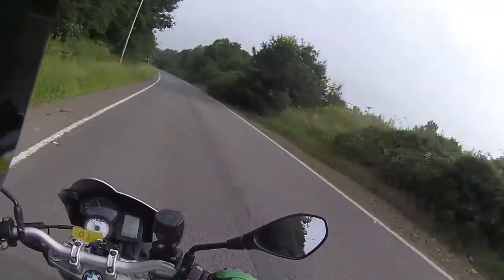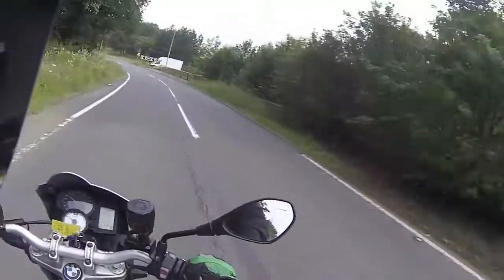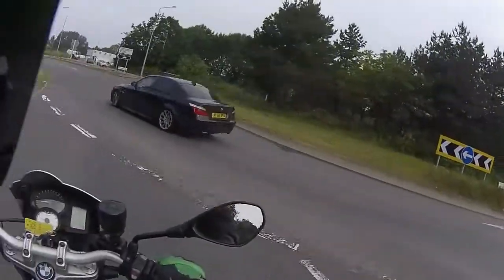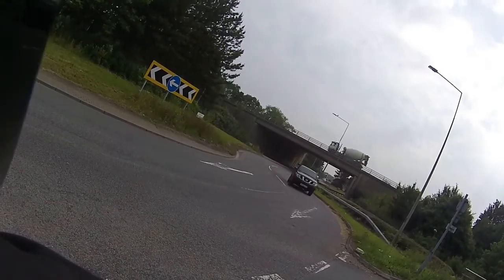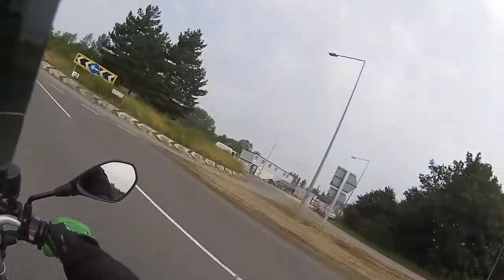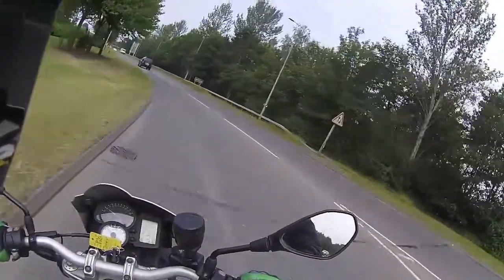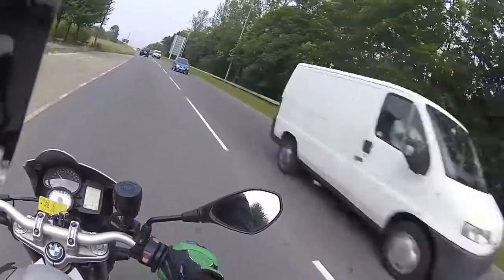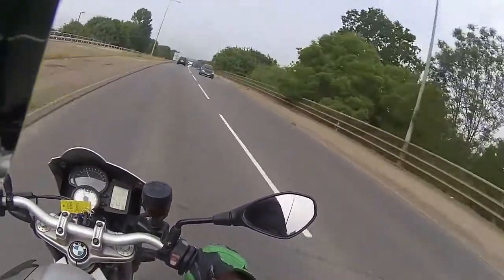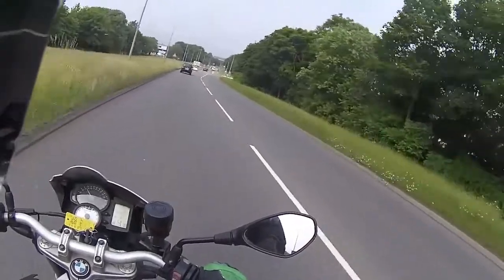Now the mirrors on this I'm not a big lover of — tiny little mirrors off the end. I'd say I can see about half of the road, the rest is taken up by shoulder, and I've set them out to the widest setting I can go. I can still see the outside carriageway, but there's nothing better than doing your shoulder checks and just looking behind you. That's my down point on this, and I tend to be very unbiased in my opinions. These are personal views — obviously if you're a smaller or taller rider you might get a better mirror out of them, but personally I've got about half my shoulder in that mirror. The bar position is very nice and very comfortable to ride.